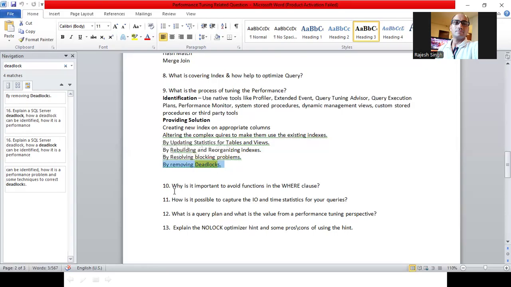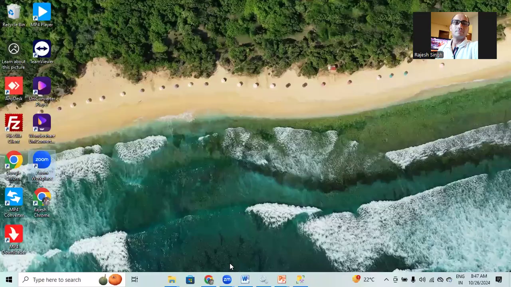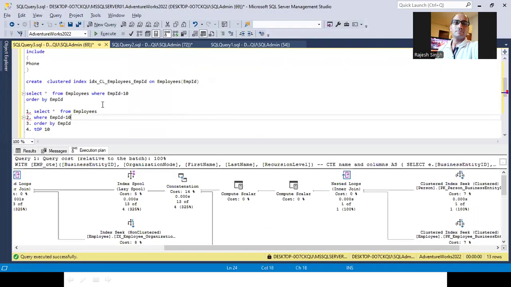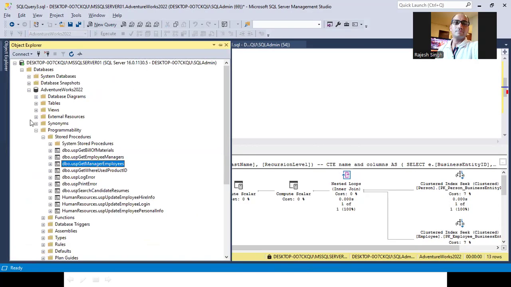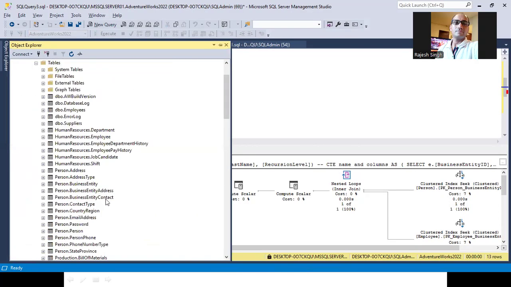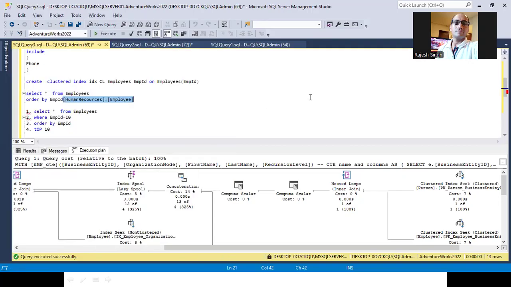Next, I'm saying why it is important to avoid functions in a WHERE condition. Basically, what happens when we use a function? Here we have to check this employee table, and I have fewer records in the other table.